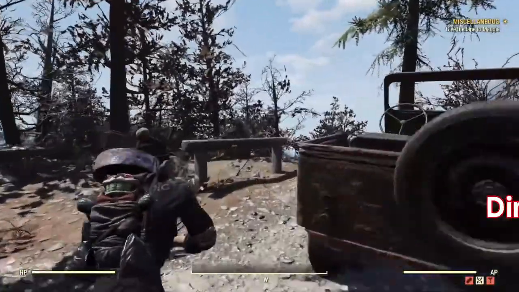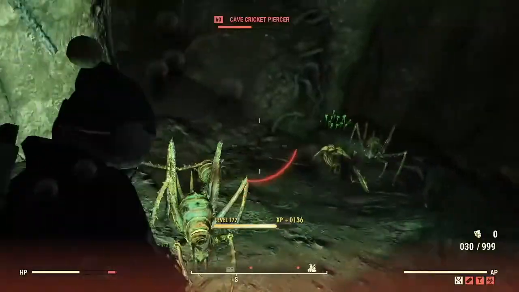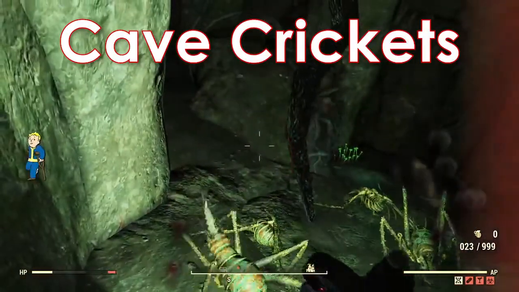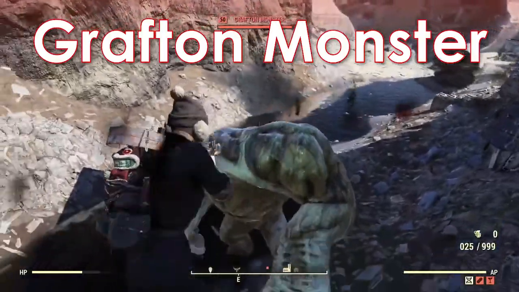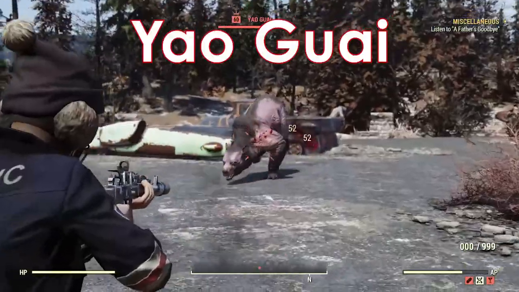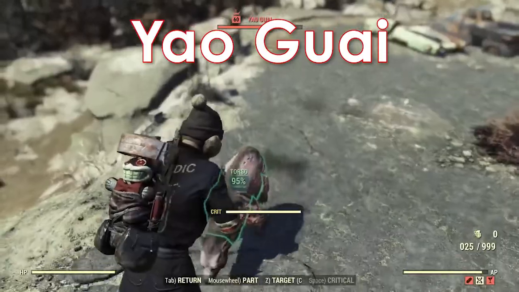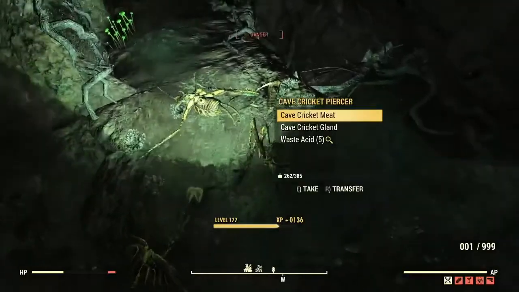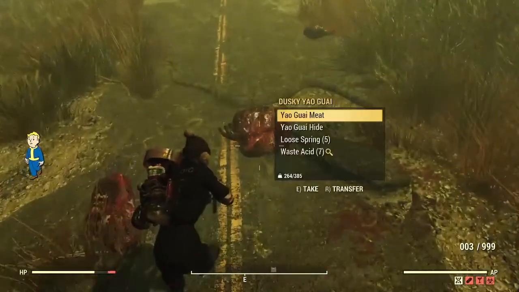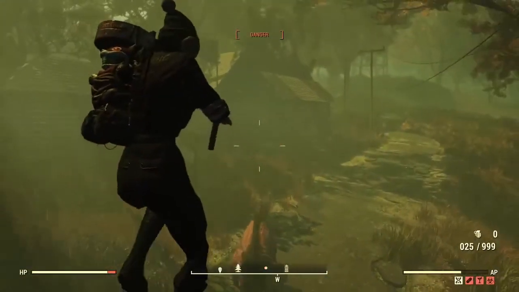And last but not least, there are creatures. 4 creatures drop acid directly: cave crickets, snallygasters, Grafton monsters, and yagwai. Each will have about 4 to 8 acid on them when killed, but they won't make it easy.